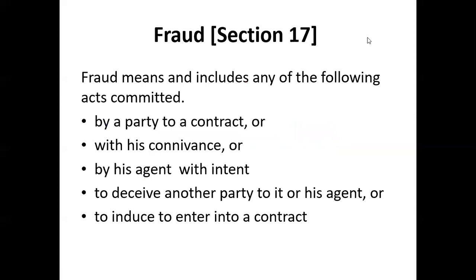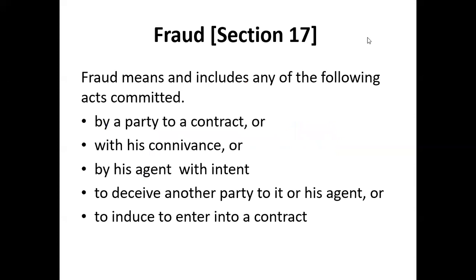Under Section 17, the Contract Act 1872 discusses fraud and what actually constitutes fraud. If you obtain any consent via fraud, then such consent cannot be called a free consent. So, what are the effects? What is actually fraud, and where will the contract go if fraud exists within a contract? I'll tell you about this in this video under Section 17.